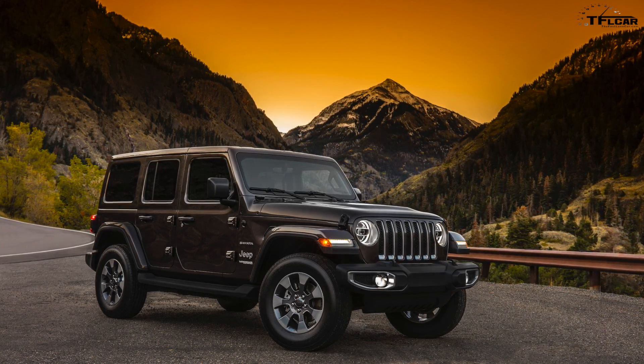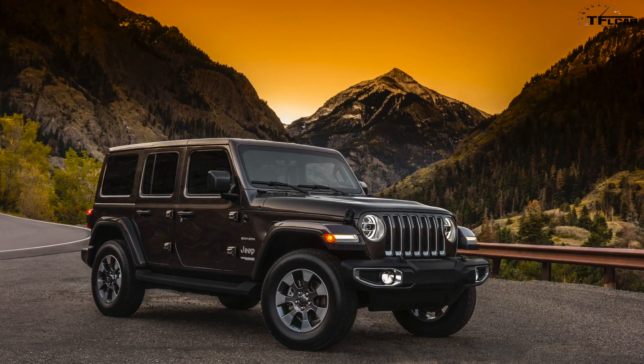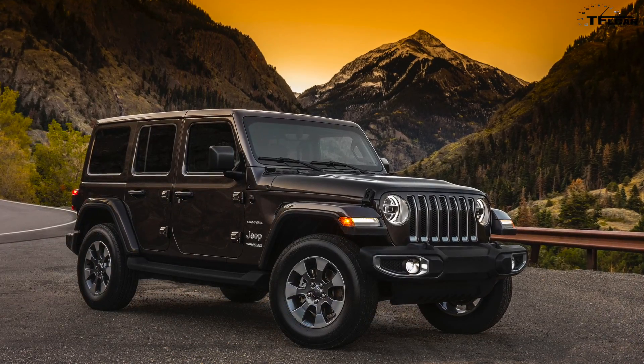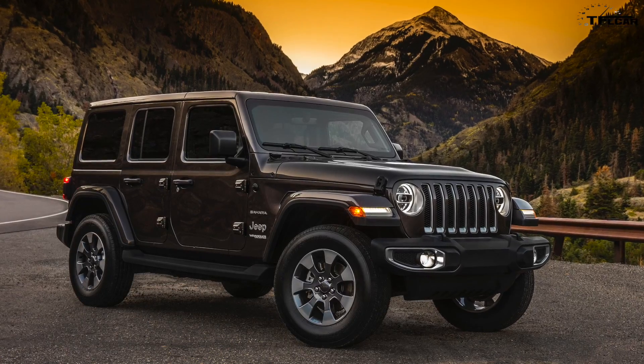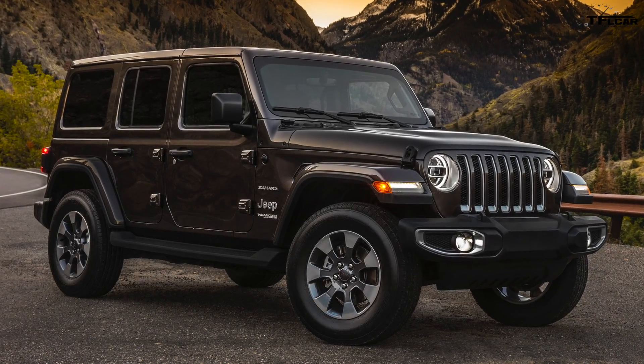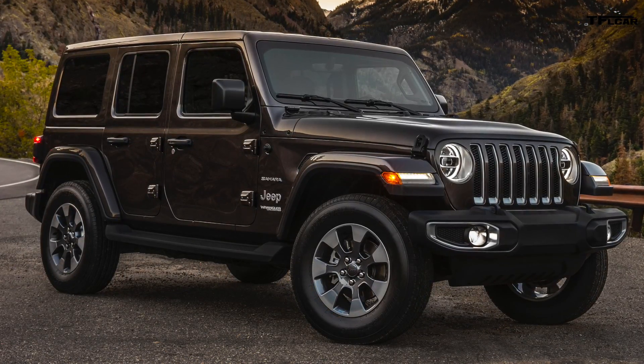The Sahara model is the luxury model of the Wrangler, and they showed the four-door — the only model the Sahara comes in — in a granite gray color. The first obvious thing is the headlights, grille, and turn signals. The turn signals on the fenders used to be on the side, and now they've put them into the front of the fender. Overall it doesn't look that different from the current Wrangler. If you're a common person not following the industry, this Jeep looks about the same as before, but if you saw the two coming down the road, you'd have a hard time telling them apart.